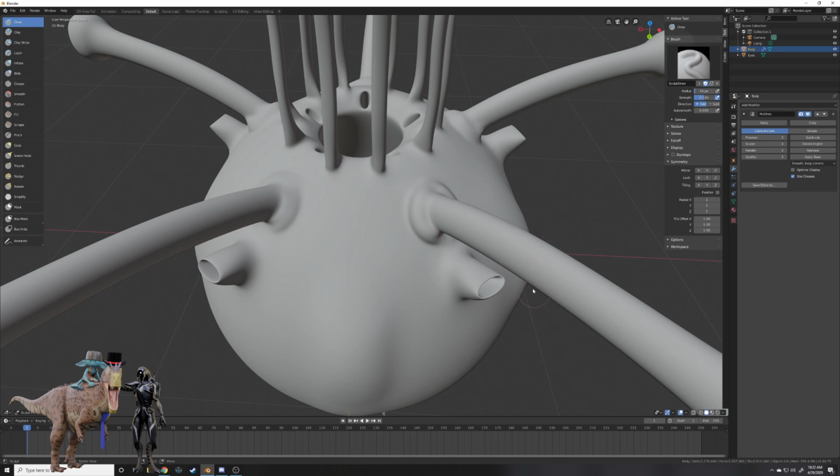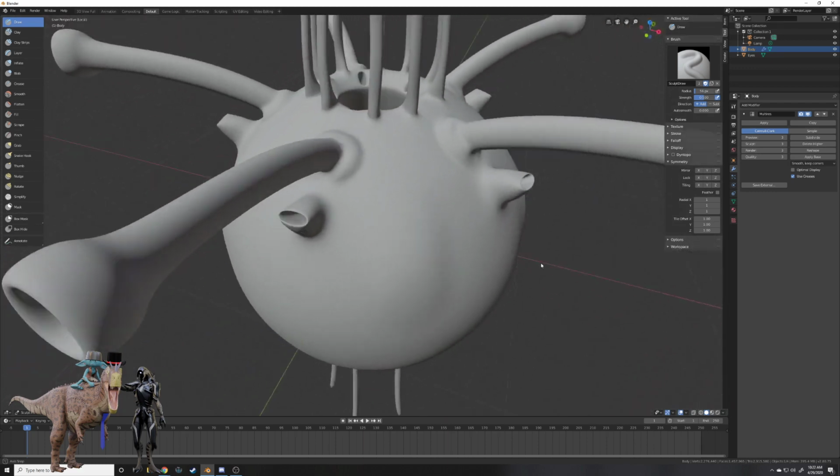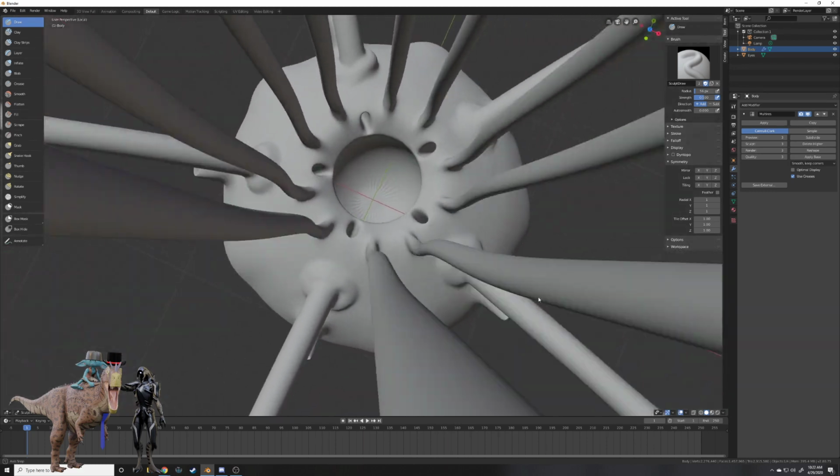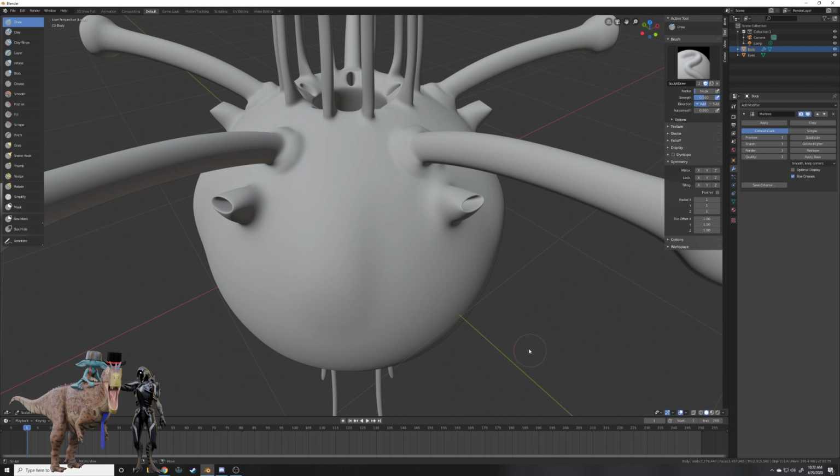Okay. You know what I'm gonna do? I'm gonna get some lines doing this kind of thing right here, right? Oop, not that much.